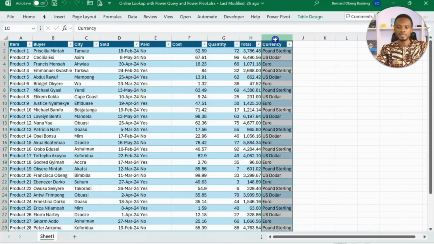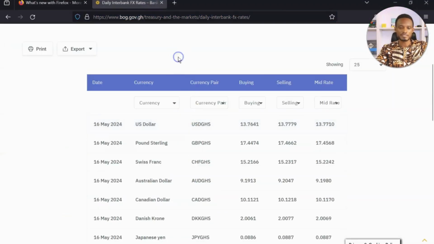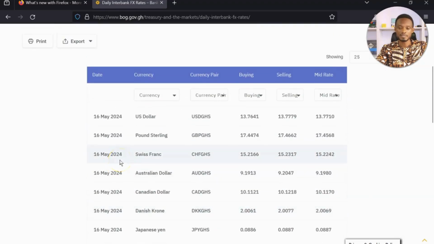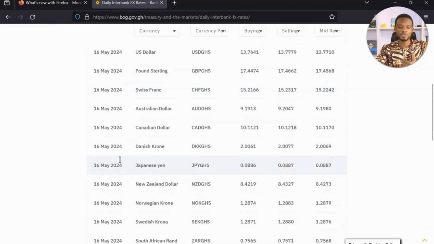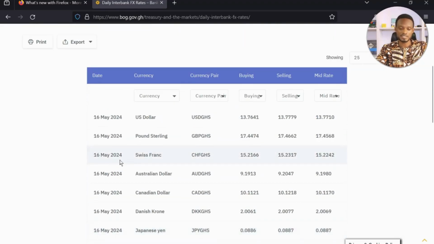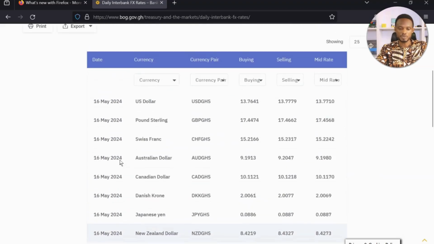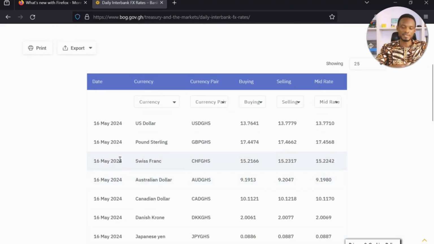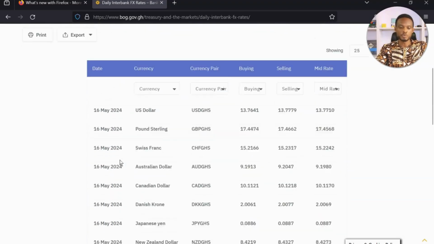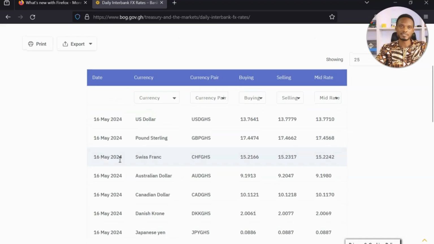Now, to be able to get the daily currency rates, we'll have to go online, right? So if it's your policy to use maybe the central bank's rates, you can always go online. In the case of Ghana, this is available at the Bank of Ghana portal. So I have this link that gives me the daily mid rates. At the time of doing this video, we have the latest, which is the 16th. Now, the thing about this portal is that if the next update happens, all this is going to be replaced with the next day's mid rates.